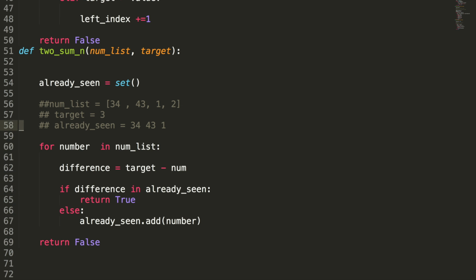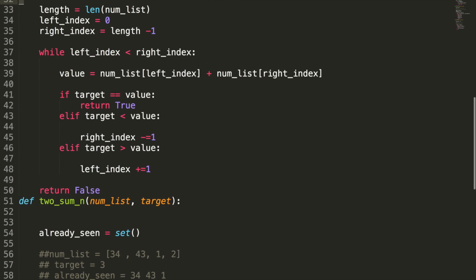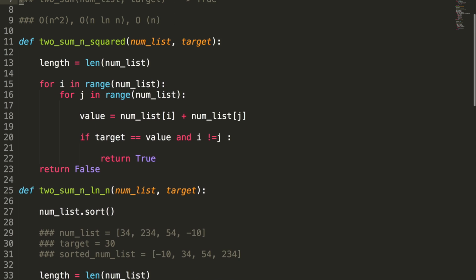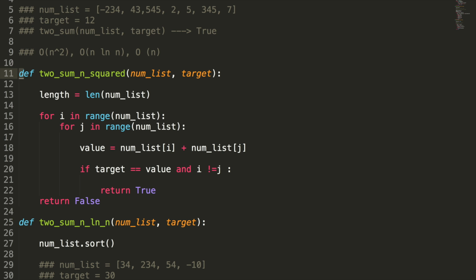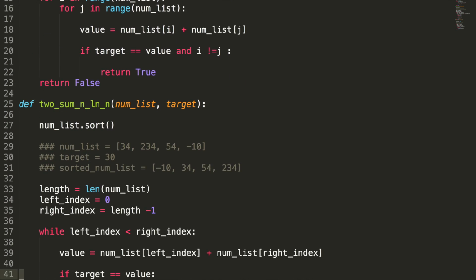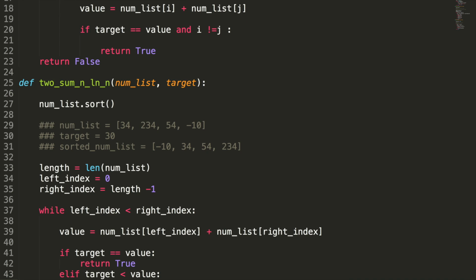Okay, so let's just quickly walk through everything we did. Alright, so the first solution we did is in big O order n squared time, and we pretty much just got every possible combination of every two numbers and added them together. And this is clearly inefficient, and we don't want to do this. For the second solution, what we did is we sorted the list and then started at either end, and then kind of moved inwards, right?